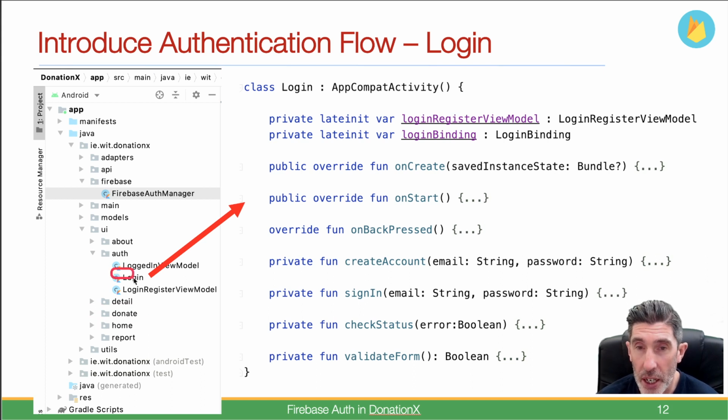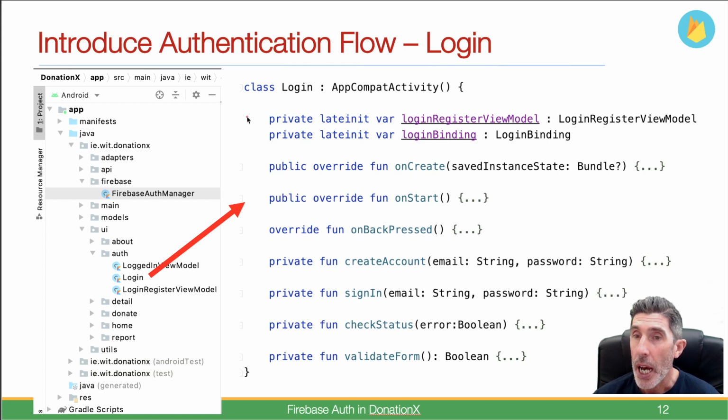Even though this is an activity, I'm keeping it all bundled up together in an overall auth package, so that in theory, if you needed to, you could pull out that package, bring it into your own application, and more or less have Firebase authentication plugged in if you're following MVVM, without too much trouble.